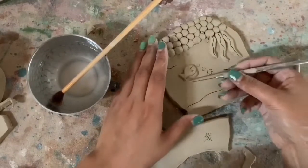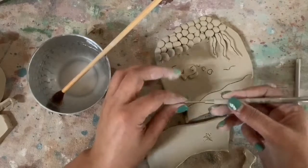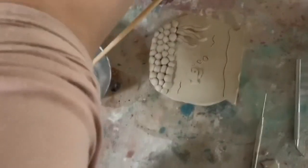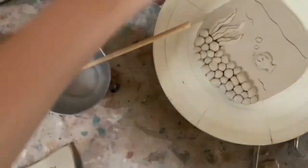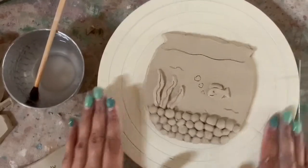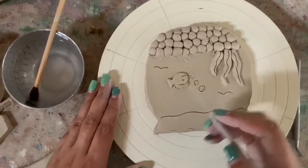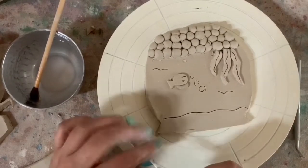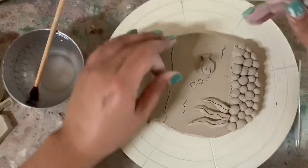And then, since my fingers are a little too big to get in there, I'm just gonna try and refine its shape with my needle tool. And you know what? I have this turntable that I'm going to use right now, just so I can spin my piece of clay easier. So this is a turntable. What happens is it makes it easier to move your piece of clay around. So I'm using that while I move it, to clean those little lines up.